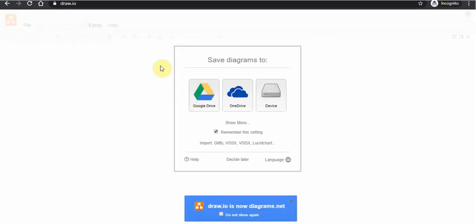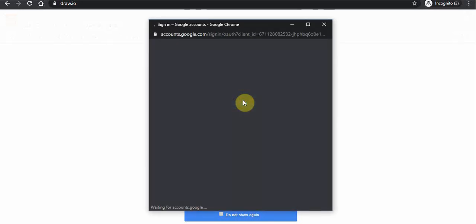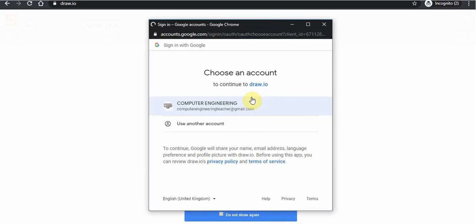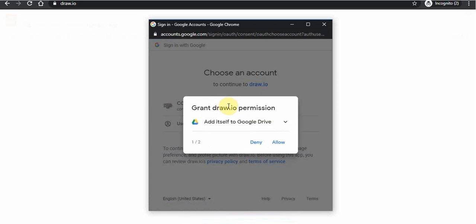and what it does is it first asks you any flowcharts that you make, where do you want to save them to? Let's save them to our Google Drive. That way we'll keep everything organized in our Google Drive. We are going to authorize, because yes, we're going to let it save to our Google Drive. So let's do that. Then if you're not signed in, it is going to ask you to sign in. So let's do that so that we can access this program.